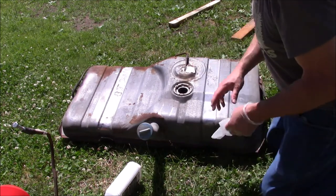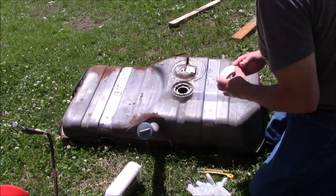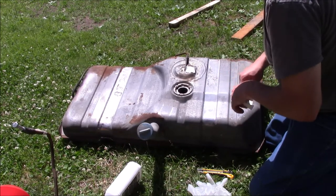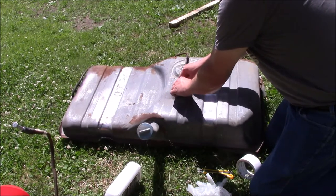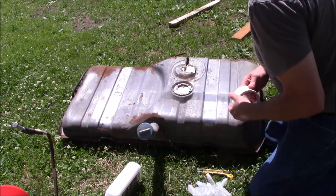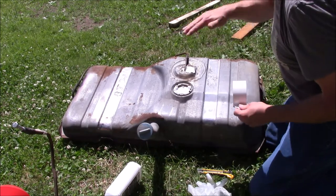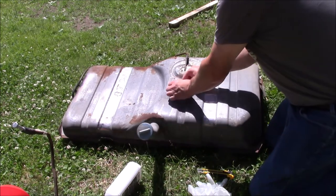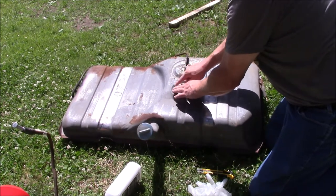As you see, I already patched that one little hole we had. I just use duct tape. You can use whatever you want to seal them up. What you want to do is slosh the tank around. I'll take it out into the shade. You set it up on its side, you set it up on the back, and I usually go 24 hours. And you want to save flipping it over to the top for last, because I don't care how good you do the duct tape, it's going to leak out.